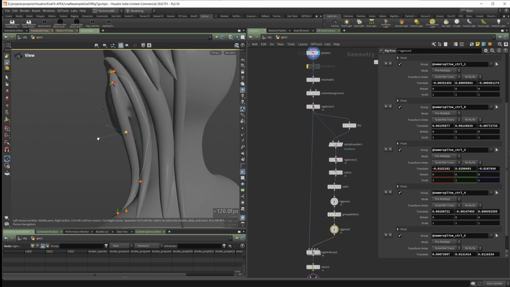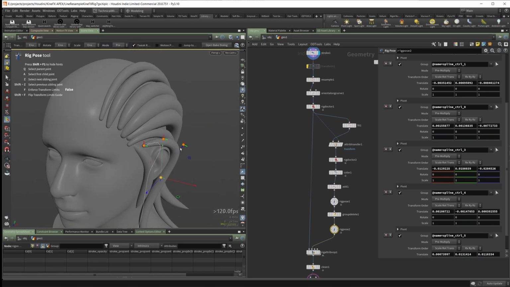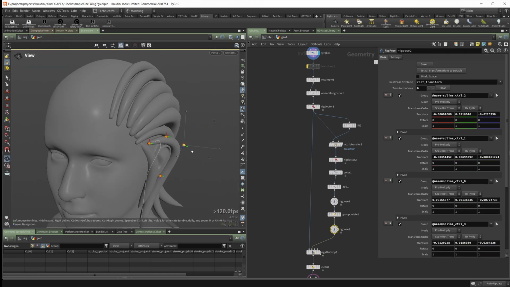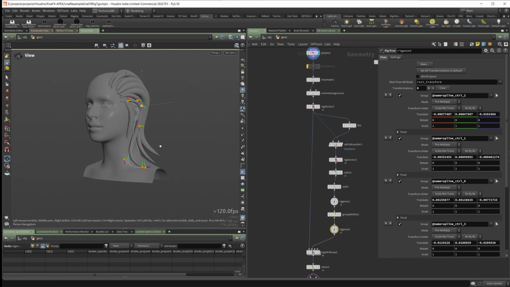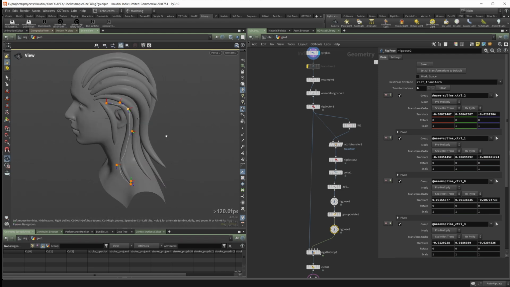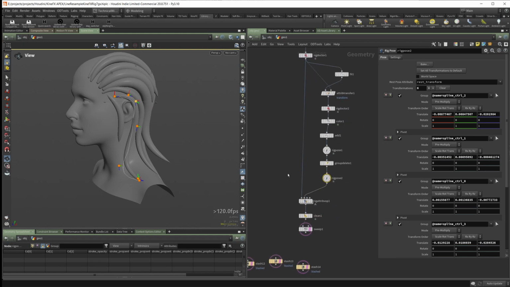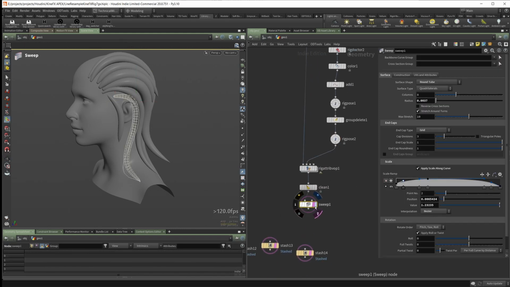So that's quite interesting. I'm not going to bore you by doing a lot of this stuff, but I think this kind of tool would be nice. Obviously this is based on a sweep at the end, and so then I can come up and change the radius of the sweep, maybe bring it down.